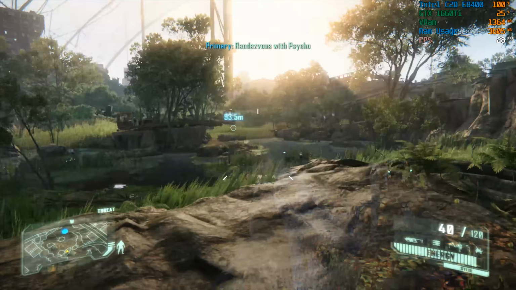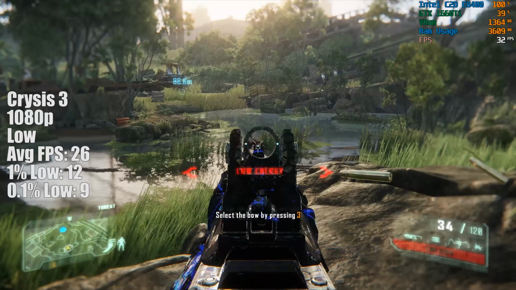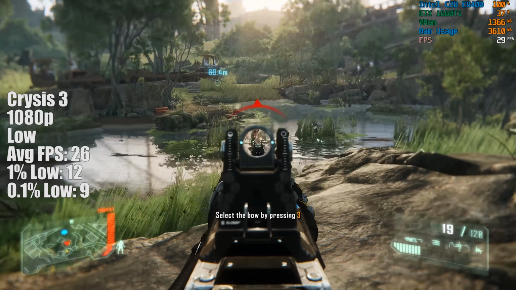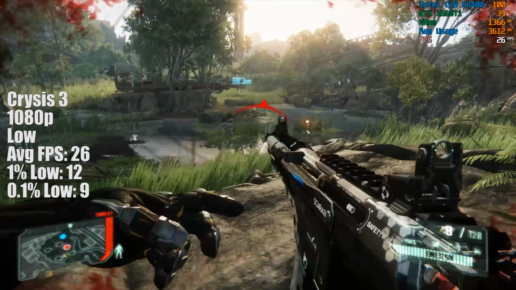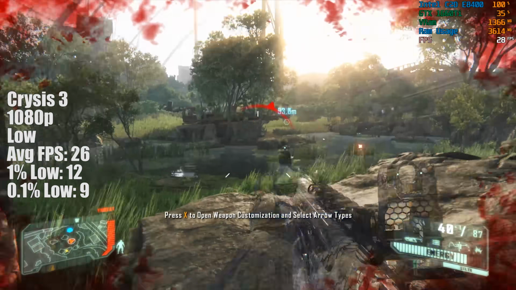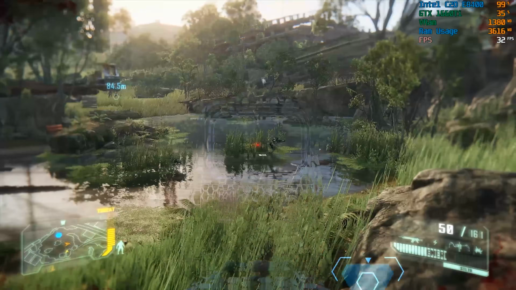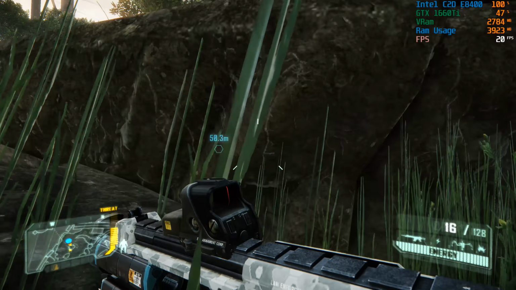So my adventure began with Crysis 3. Yes, it's a horrible laggy mess, and yes, the average frame rate was shy of 30, even at the lowest in-game settings at 1080p, but I soon discovered that even at 4K, the game still ran with very similar performance figures, and I just had to run with it.